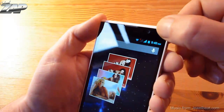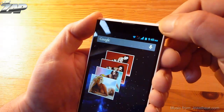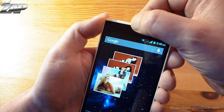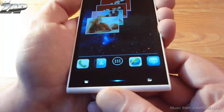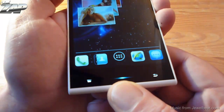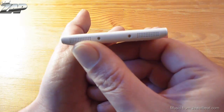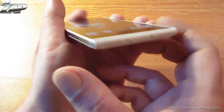You have your front-facing camera right here. Somewhere hidden are the proximity and the light sensor, and it also has a notification LED pretty much here. I will try to show you that later. As you can see, the home, back and menu buttons are soft touch buttons, and check out the home button. It looks really, really cool. On the bottom, it looks like those are speakers, but actually they are not. I'm guessing the microphone must be hidden in here somewhere.